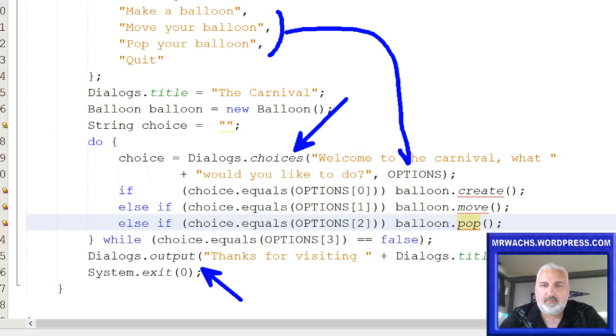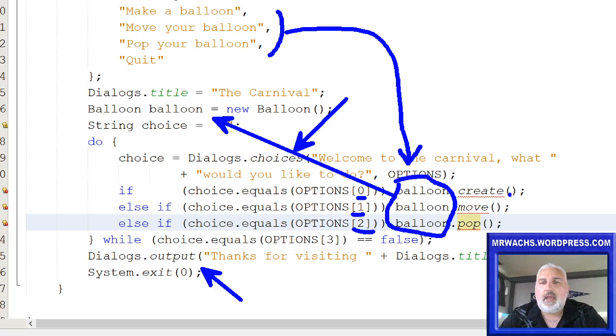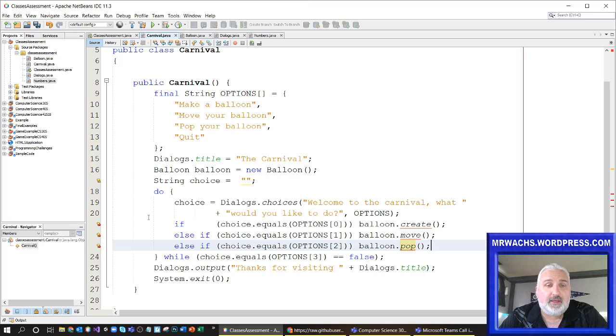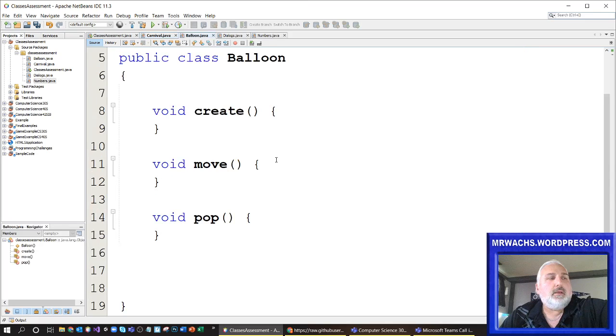And then depending on if it was option 0, 1, or 2, I will go to my balloon object, which again was the one I created right here, and I will call one of these 3 methods, which obviously, because of the red underline, aren't there yet. But here's another cool thing. I can actually use the light bulb to create those methods, even though it's in another class. So I'm using the light bulb 3 times. I said create those methods. So now when I jump over to the balloon class, there they are, sitting there waiting for me to work on them. So that's kind of a cool feature, right?